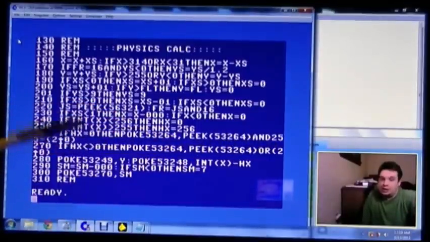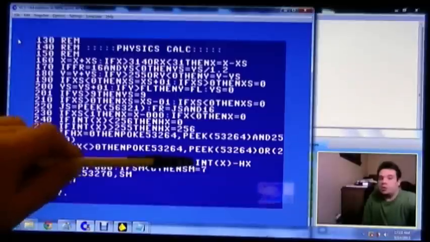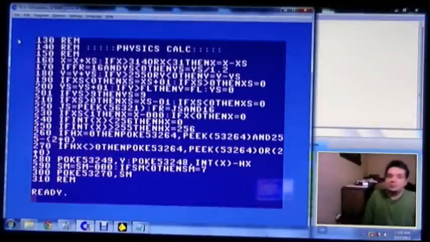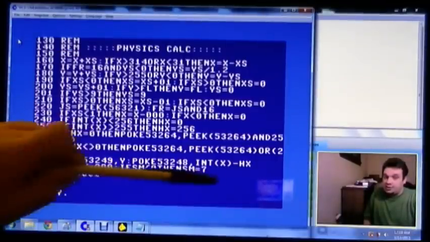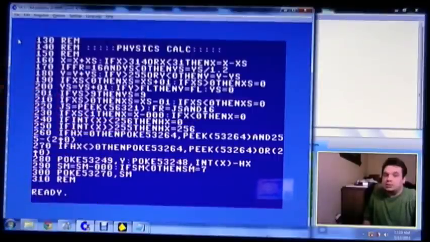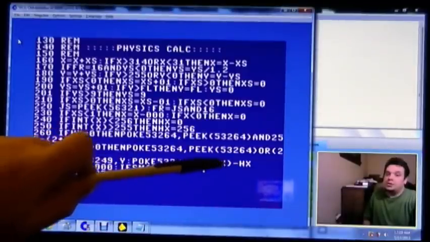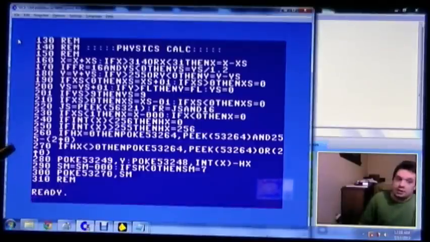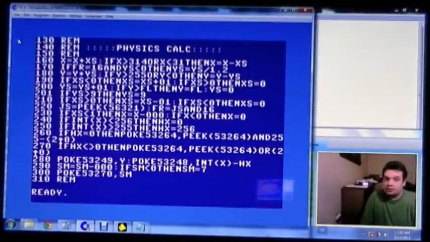So then after we did all our physics calculations, we poke our Y, then we poke our X. Now, X, we actually poke X minus HX. See what happened here, HX equals 0 if it's less than 256. So if X is, say, 200, it's going to poke 200 minus 0. Now if it's 300, it'll poke 300 minus 256, plus that extra bit is on, so it'll be at the right spot. Line 290, SM, remember SM is our screen scrolling. Right now I got it turned off, but basically it's poking the screen scrolling if I have it on. So that's the physics calculations part.